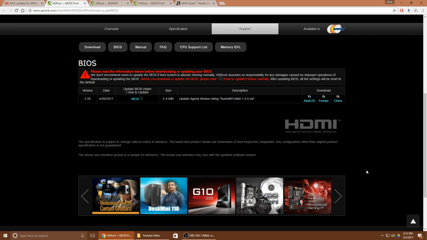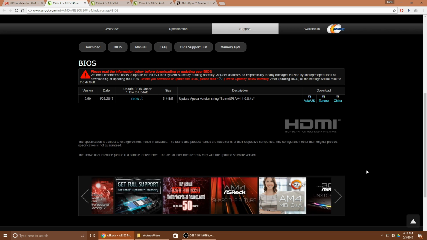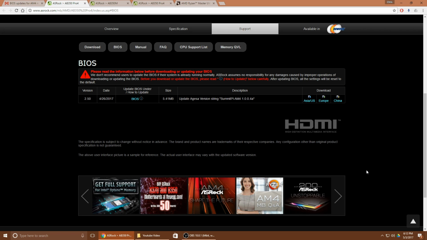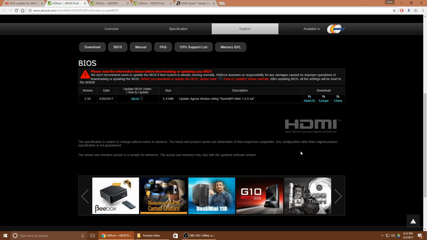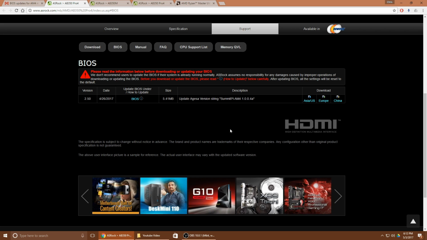And the last option is internet flash, and a lot of these motherboards, actually I believe all of them, have internet flash. So I'm going to go ahead and restart the computer, we'll switch over to the camera, and we'll show you how to go about doing that from BIOS.